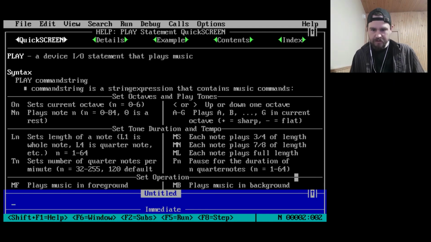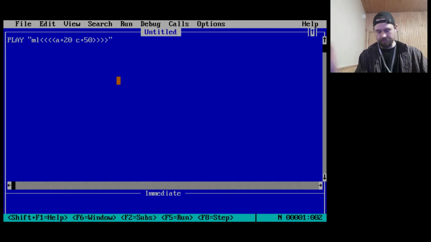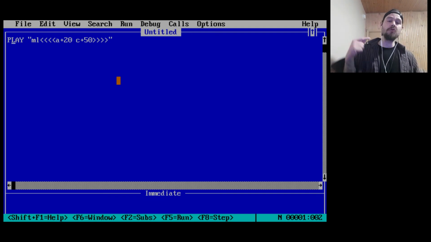And yeah, I think it's completely random. So anyway, enough time spent on this command, but we figured it out. That's a 20th note followed by a 50th note, and this ML is pointless.